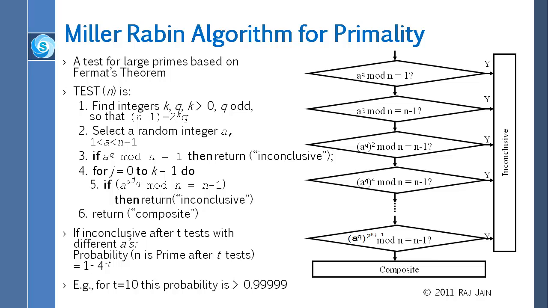There are two or three more things we need. One of the things is to check for primality, to make sure that we can check that this number is prime. Now for a small number, it's very easy. But for large numbers, it's very difficult. So Miller-Rabin gave an algorithm, which is stated here. I have drawn this flow chart. This is not in the book, but I drew it based upon my understanding of this algorithm. So the idea is, if you have a large number n and you want to test it, you have to find two integers, k and q, such that two raised to k times q is n minus one.